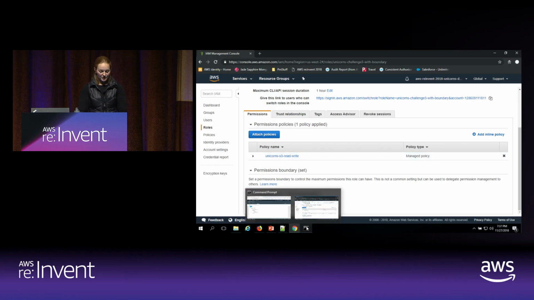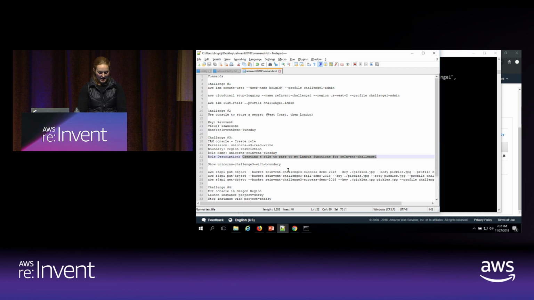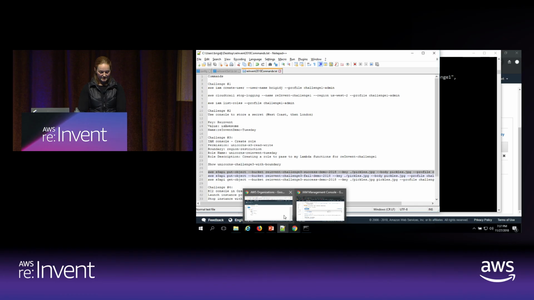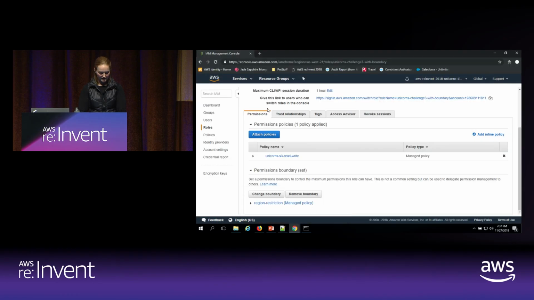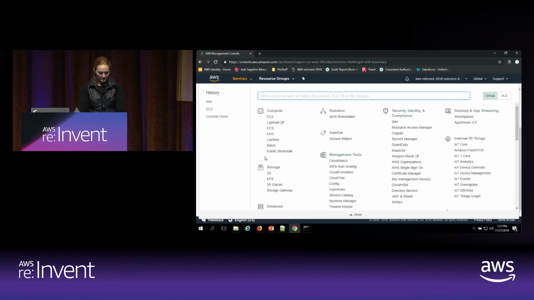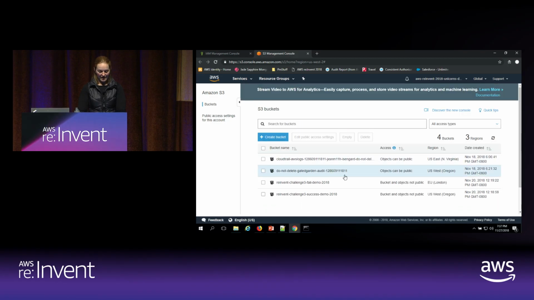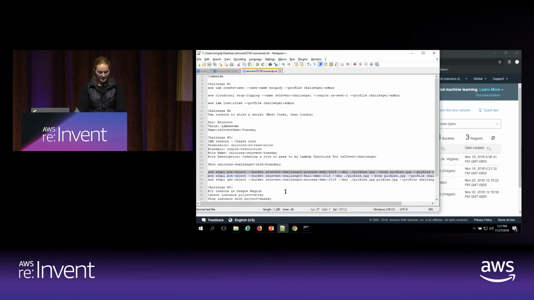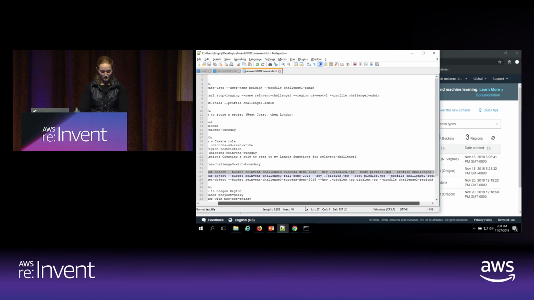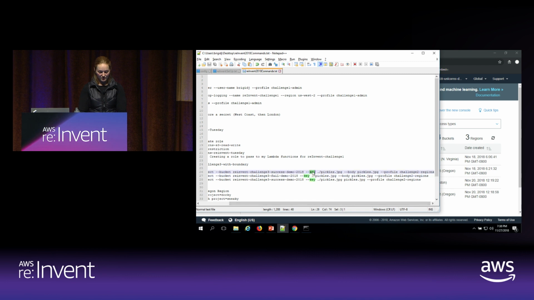So what I'm gonna try to do is I'm gonna use the command line. I wanted to show you one more thing. I have 2 buckets. Let's go here. In the account. One is going to be in the West Coast, and one will be in London. So I have the fail, and I have the success. And so I'm going to use the command line, and if you can see it, I'm going to try to put object in the success bucket, which is in the West Coast in Oregon, and I'm going to try to upload a picture of my horse.